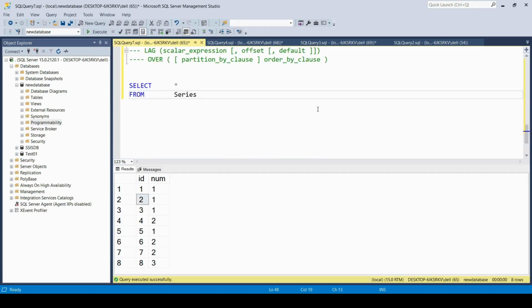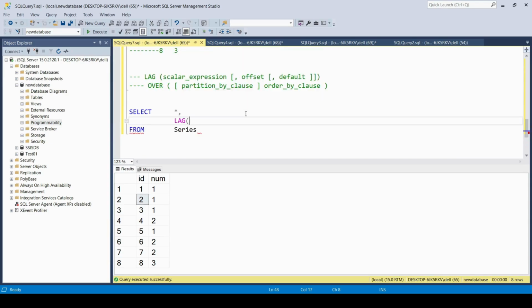Now we will try to solve this problem with the help of lead and lag. Lag means a number before and lead means a number forward. So I'm using lag. What is the column or scalar expression? Here it will be num, and we want to go back one number.